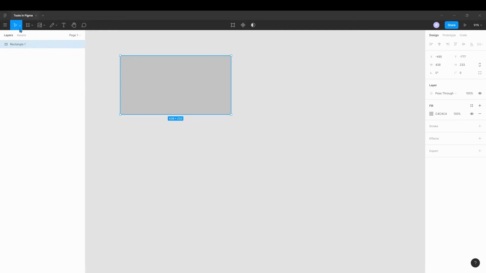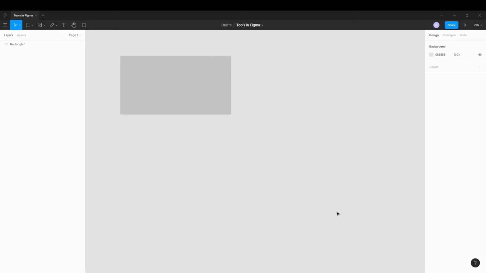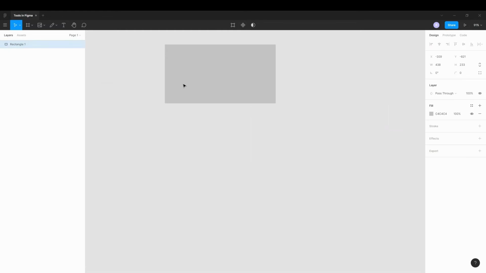The first 2 tools on the toolbar, move and scale, don't really ever need to be clicked. As you can see, if we click off the rectangle and then click back onto the rectangle, we can then drag it around by clicking on it and moving it.